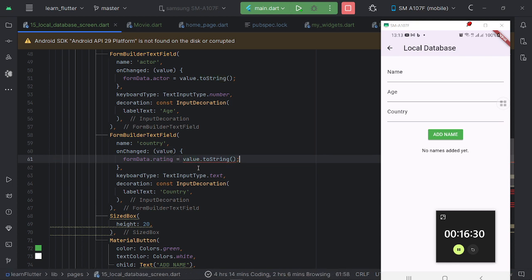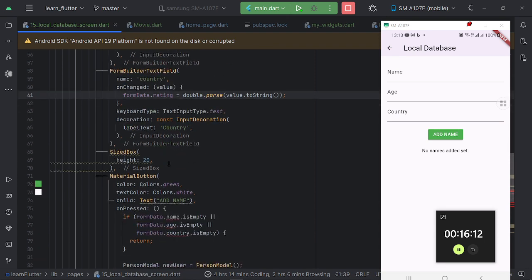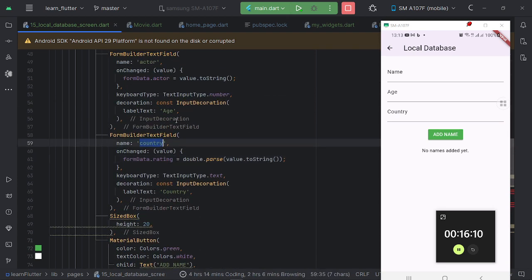So rating, it has to be what? It has to be a double. So I can say double dot parse, and then I pass the string that will have come from there, value to string like this. And then I call this one rating.